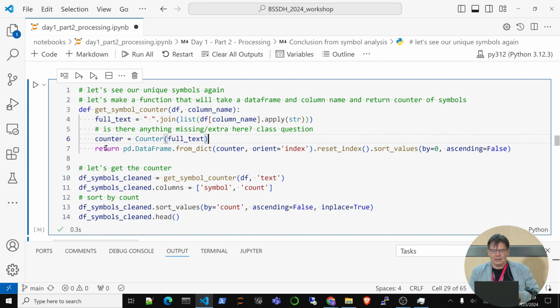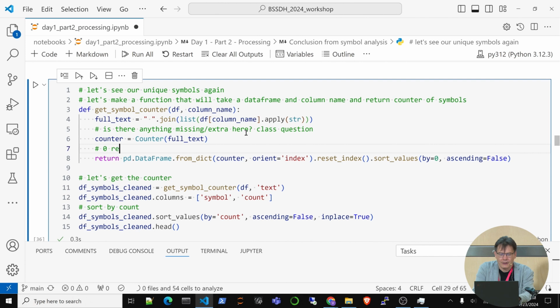There are 1, 2, 3 operations in one line, right? So this is again chaining these operations. You could do this line by line if you want. So this 0 refers to the key of the dictionary, right?